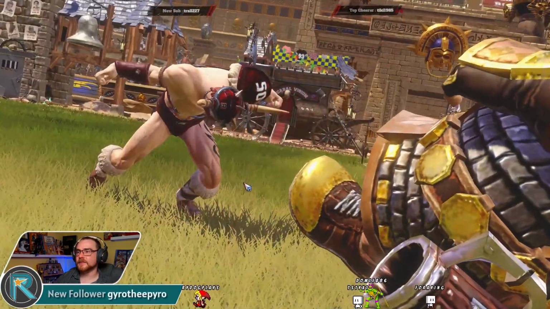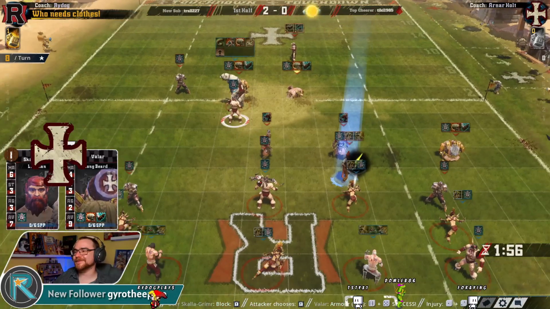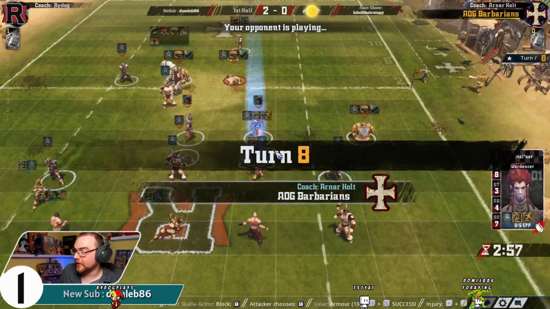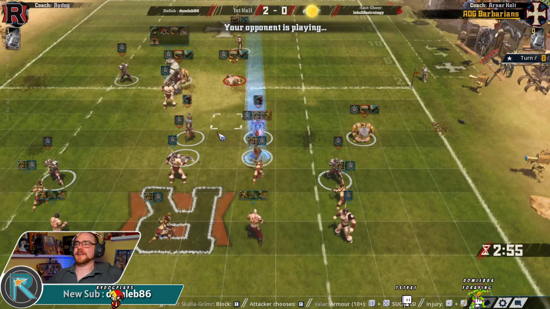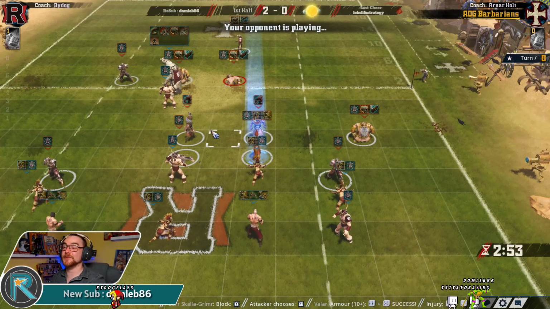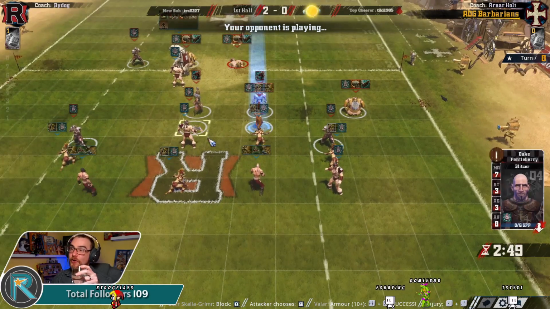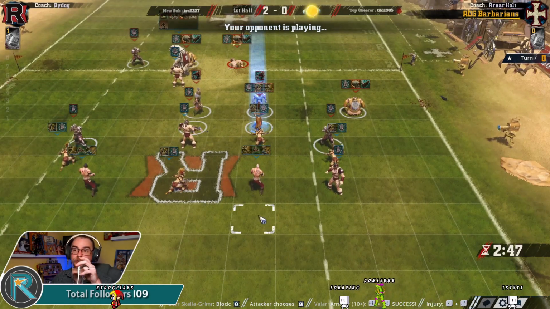Oh, nearly, but not quite. All right. So we've not really done any damage to the humans. I'm going to keep calling them the humans, but it is the Alliance of Good. We might have stopped the score. No reroll here, bar the dodge on the Dancer.